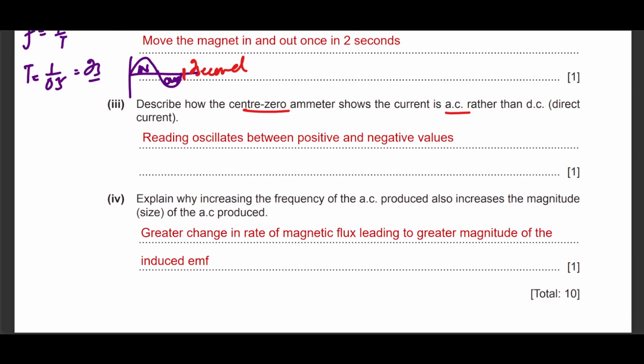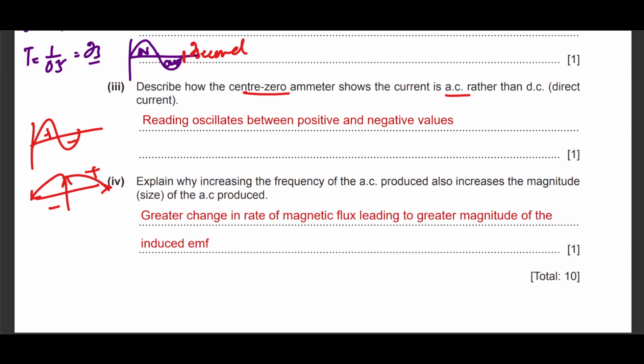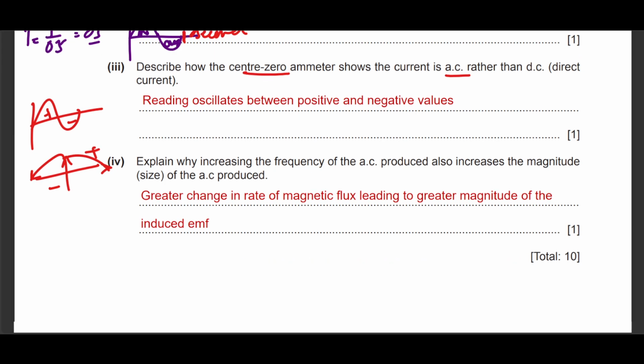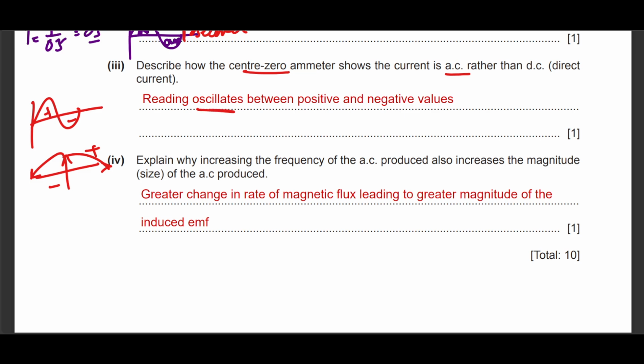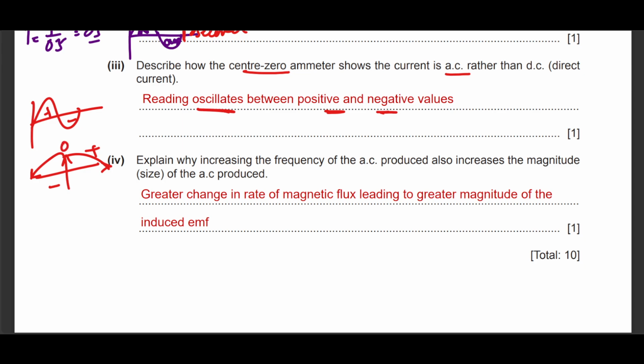So he says, what are you seeing? What will you observe which will represent that this is an AC current? Sometimes it's positive, sometimes it's negative, represented by a center zero needle, sometimes going towards the left, representing negative current, sometimes going to the right, representing positive current. Negative and positive related to the current is just representing its direction. There is no concept of negative current. We only assume that it is moving in the opposite direction. So it oscillates between a positive and negative value. And this is what a center zero ammeter looks like. It has a 0 at the center, with some values -1, -2, -3 over the left, +1, +2, +3 over the right.